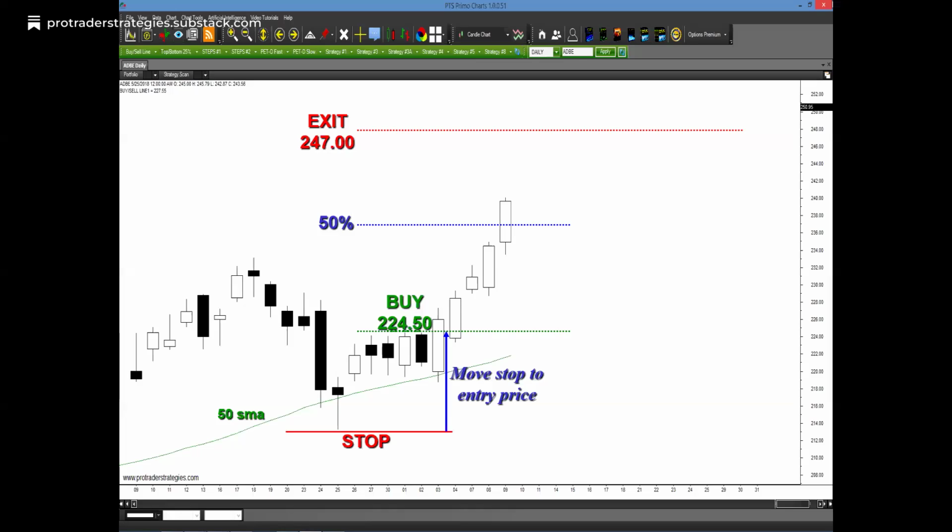Now, a lot of our students say, well, Steve, I like to trade multiple shares, maybe 100 to 200 to 300. Okay, well, then if you have a couple of hundred shares, a lot of our students will exit half their position here, say 100 shares, take the profit, and then move their stop to break even for only 100 shares, because that's all you have left, and exit with only 100 shares.